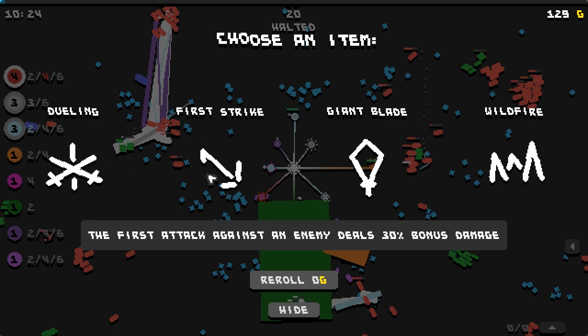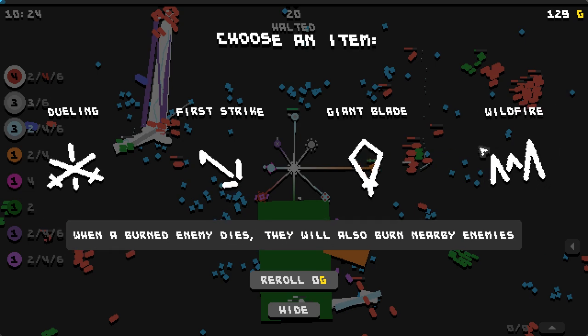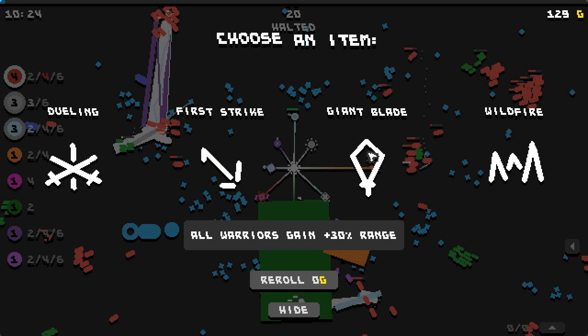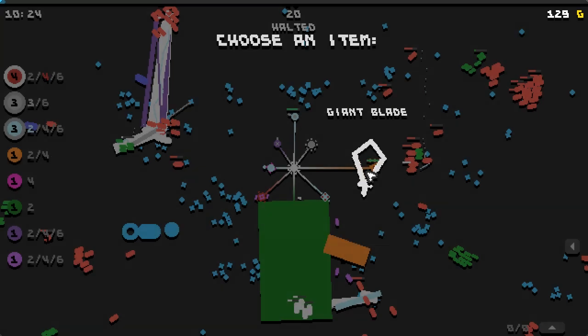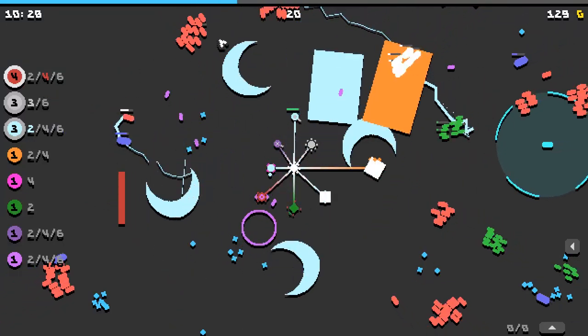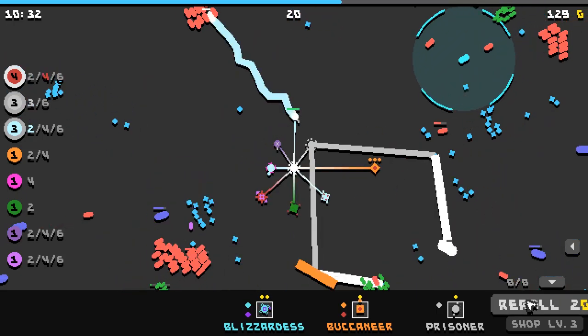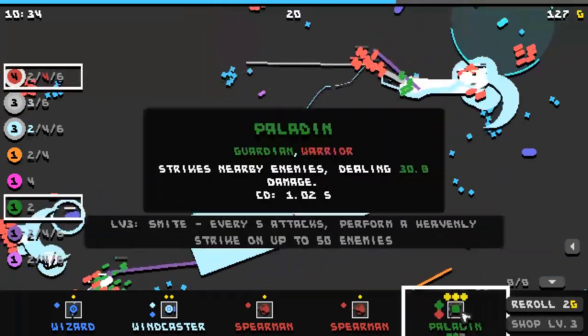Let's see. We don't really have duelists. Was that first strike again? All warriors gain plus 30% range. That seems pretty good since you're sitting there with four warriors. I have... This is where a pause would be nice. You're sitting on 129 gold.